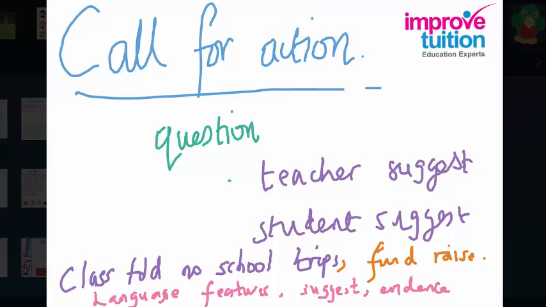Otherwise, if you simply write it and you don't include the features, and the examiner isn't able to mark those features, then you're not going to get the top marks. Your top marks are going to come if you use the features. So look back at the letter that I've just read. Go back to the video, listen to it carefully, pick out some tips, and listen to the language features that were mentioned.